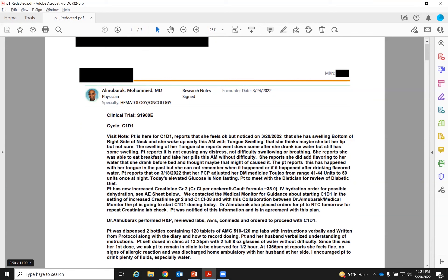The note still changes with every protocol, because all our protocols are different and require different things. This is a base template we use for a lot of our trials. It's a seven-page document — not small — because this is for oncology, where we have patients with a lot of comorbidities taking many medications with many adverse events to report. This comes up in EPIC as a research note, and once it has been co-signed, it shows up under the physician who co-signed it, so it looks like a physician note.